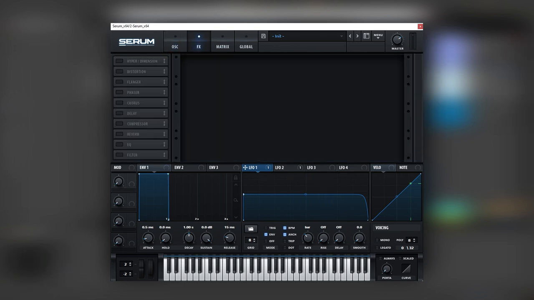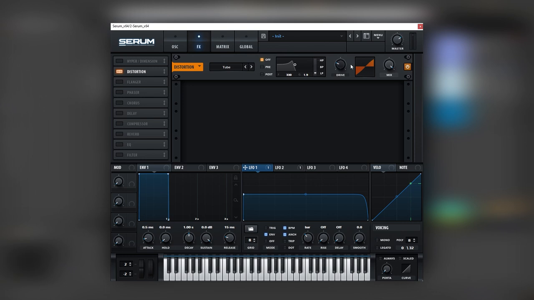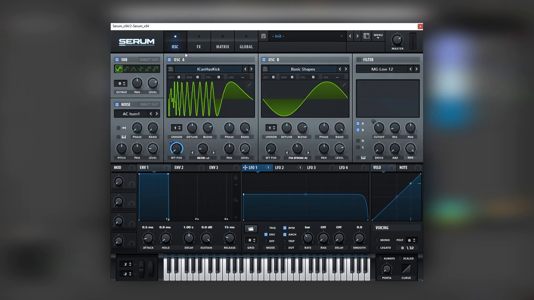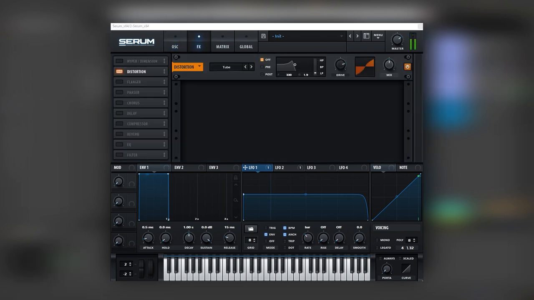And then we're going to go into the effects tab and we're going to add distortion. Bring this mix down. And as you can see, if you hear this note playing over and over again, the phases of the waveforms change, giving us a different sound. So let's bring the random factor all the way down. And experiment with that position. Cool. Let's go back into the effects tab.